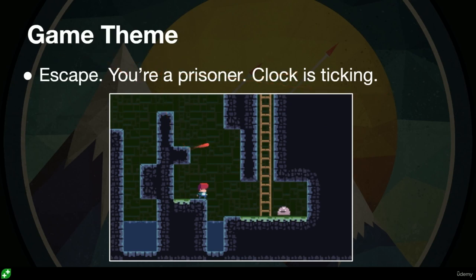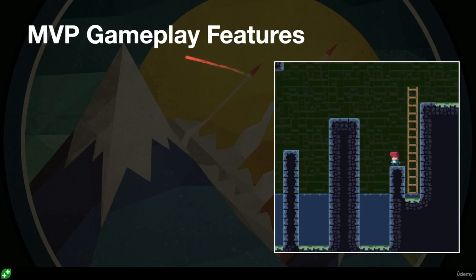And why do we come up with a theme? Well, it helps us pick our art assets. It helps us do our coloration if we're going to do some tinting or whatever to our world. And it helps us if we want to do some dialogue in there, and also helps us say to the player, what are you trying to achieve? And let's look at what are the core features we need to implement.